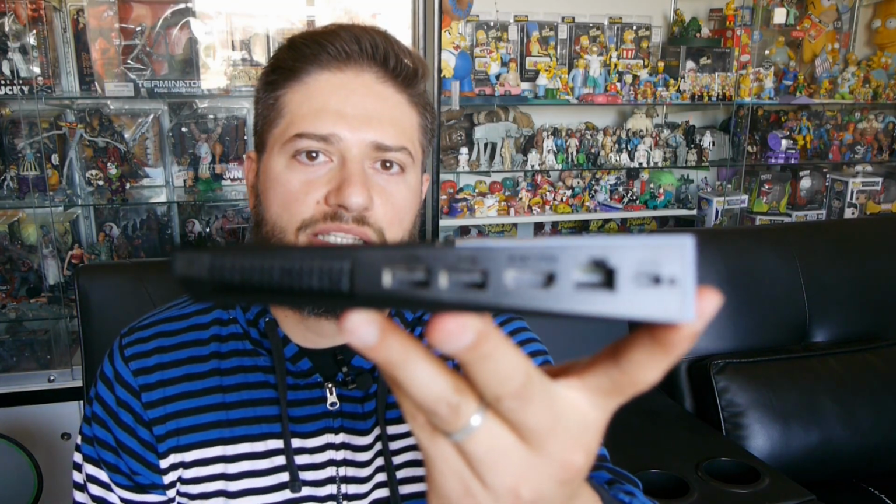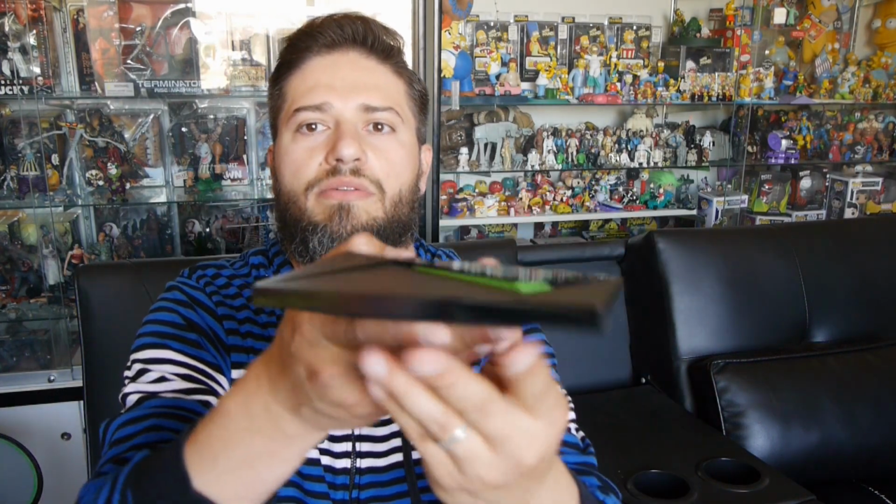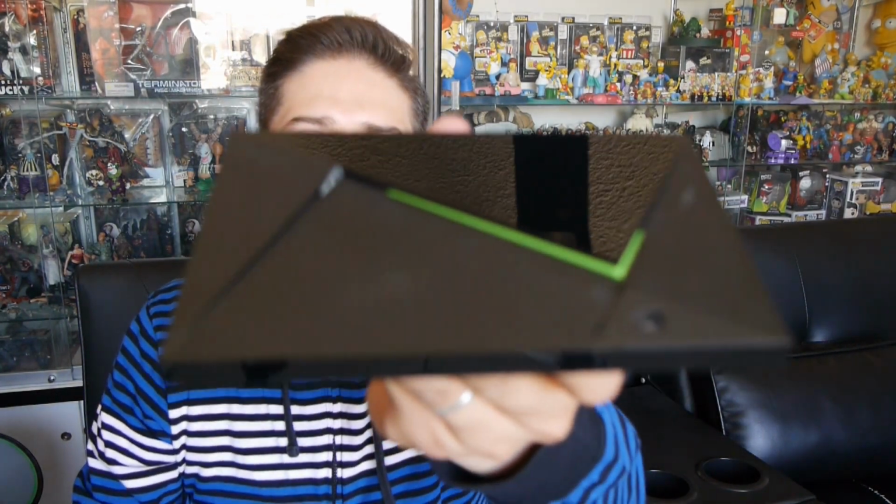Here's the back. We got HDMI. We got some USB inputs. This thing is tiny. I mean, the pictures just don't do it justice. Here we go with the front of the Nvidia Shield.